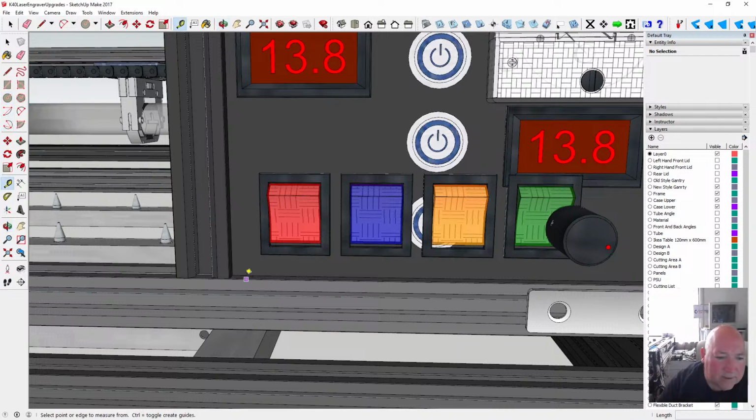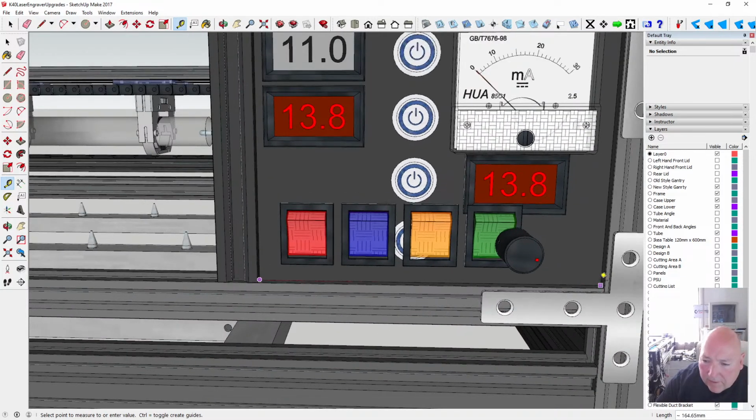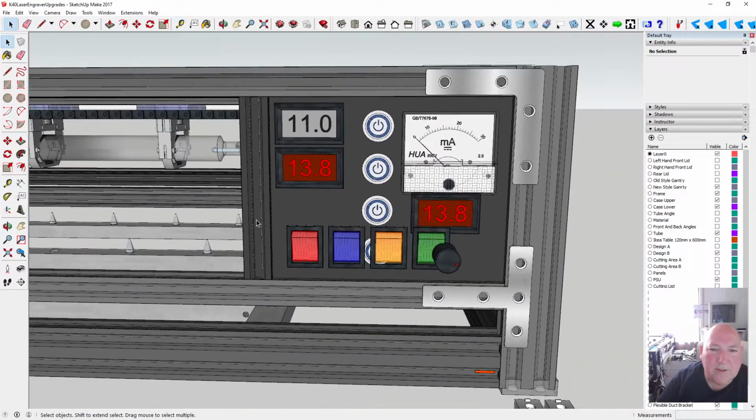Right, let's get hold of this. Let's see what we've got here. 164. So we can go to 200. So yeah, we can move that across. Give us a bit more space on the front, definitely.